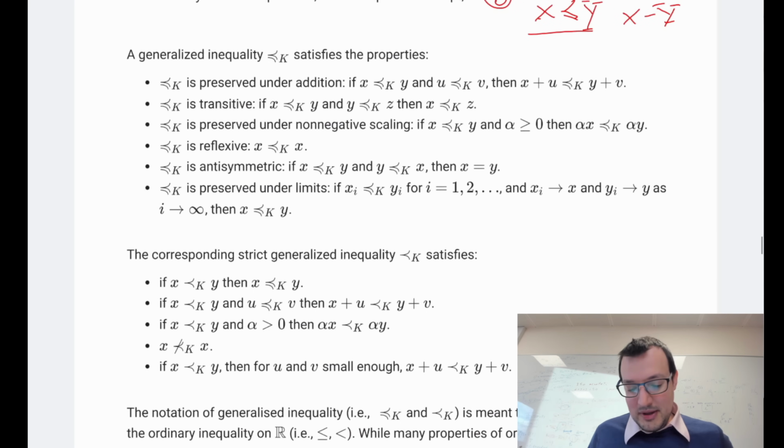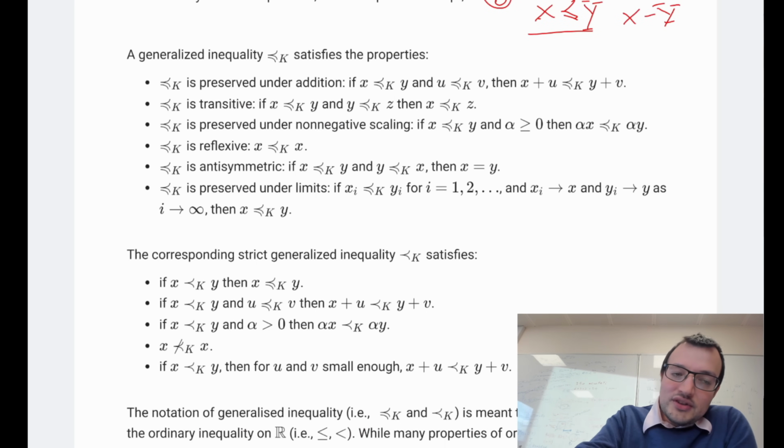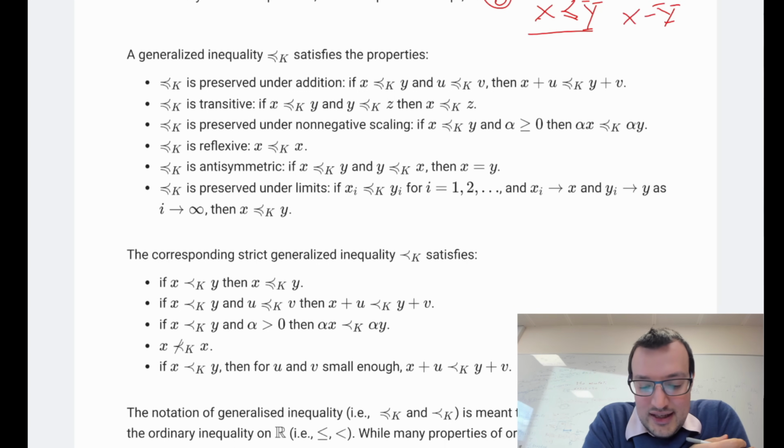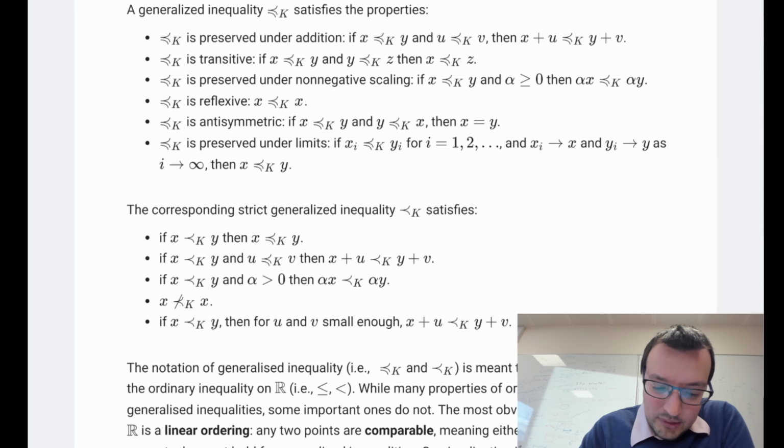So the point of defining generalized inequalities in this way is that many of the properties and intuition behind classical standard inequalities apply also in this case. We will see, however, that some things do not extend to generalized inequalities. So first of all, let's look at some properties that work for standard inequalities, and also for generalized inequalities. Let's look at some examples.